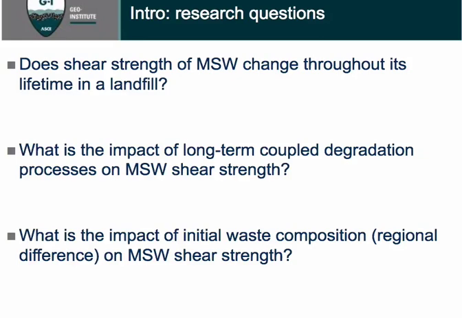And the second question is, what is the impact of long-term coupled degradation processes on solid waste shear strength? Because, again, when the solid waste is disposed of in a landfill, it undergoes many different processes because it's exposed to different elements, and the microbials are actively degrading the waste. The third question is, what's the impact of initial waste composition, or say regional difference, on municipal solid waste shear strength? That's because, worldwide or even between different states in the U.S., the waste composition is very different.